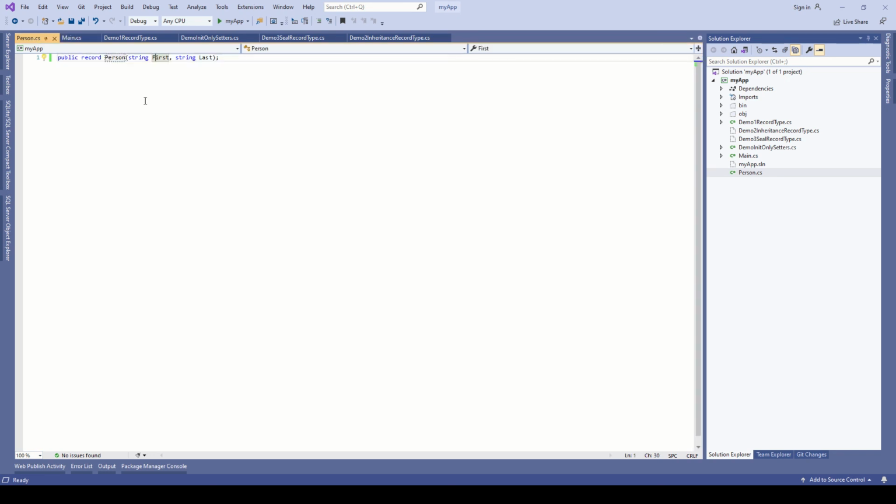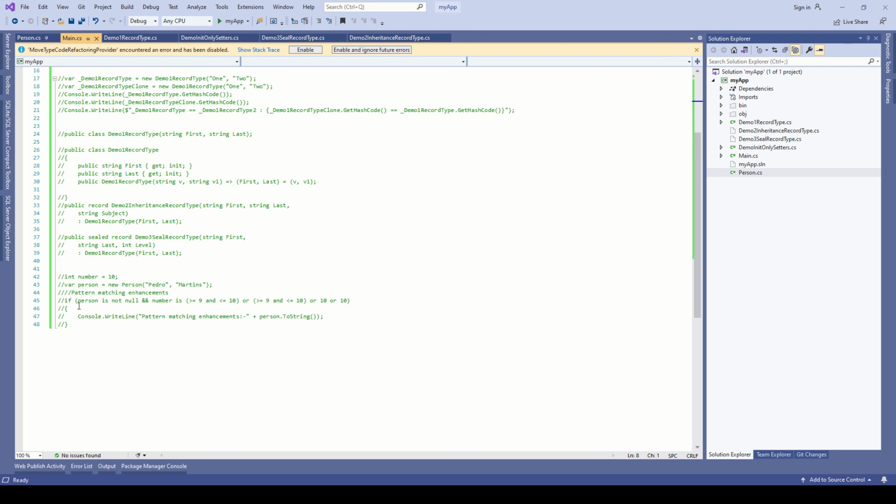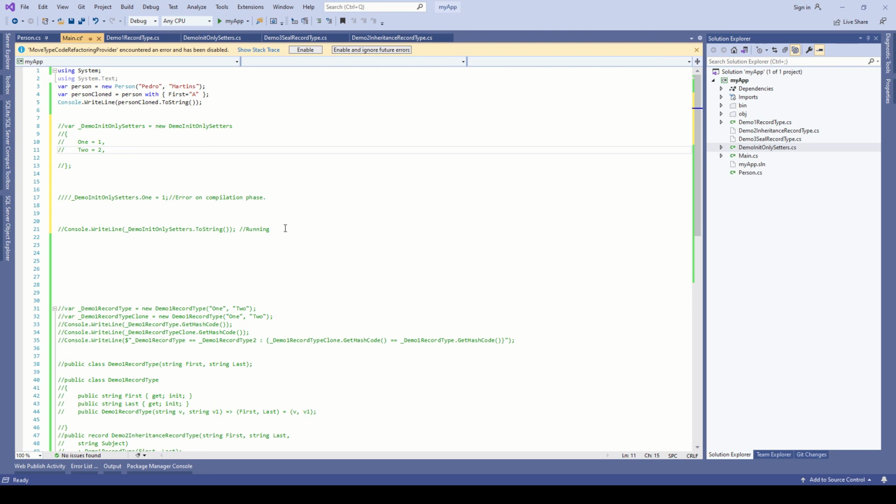For example, we will see the init. I have here another question about the init. So let's see this demo about the init setters.